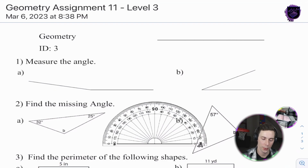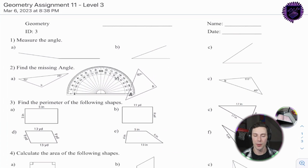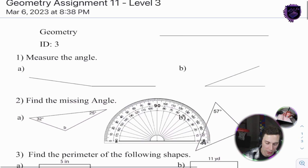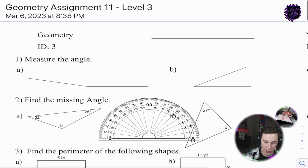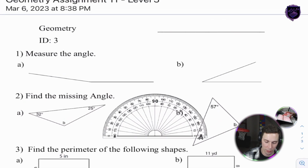Okay, so as you can see, this is a review of a bunch of our concepts from the last few weeks. We got some angles and measurement and perimeter and circles and triangles and Pythagorean and a whole bunch of fun stuff. So let's get to it. So the first three questions, or question 1, A, B, and C, you're going to need your trusty old protractor.